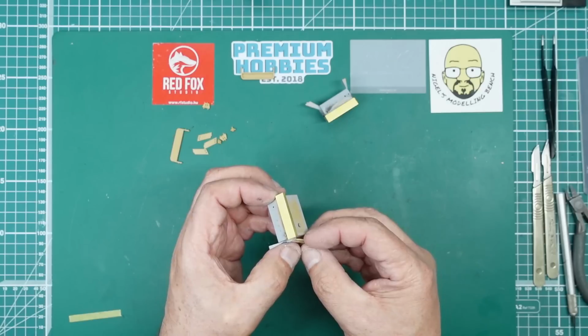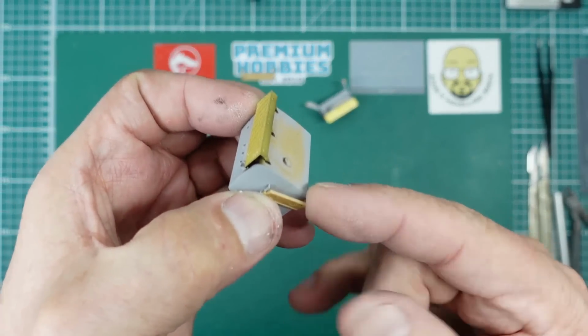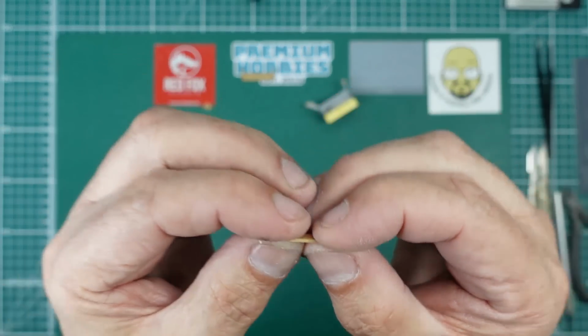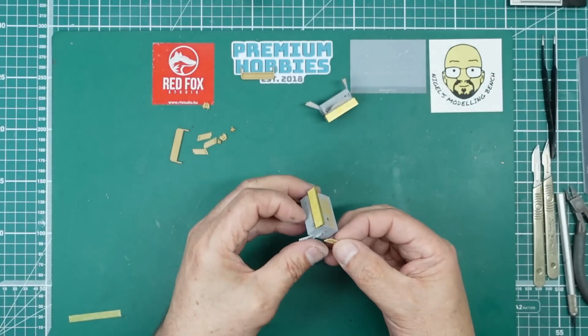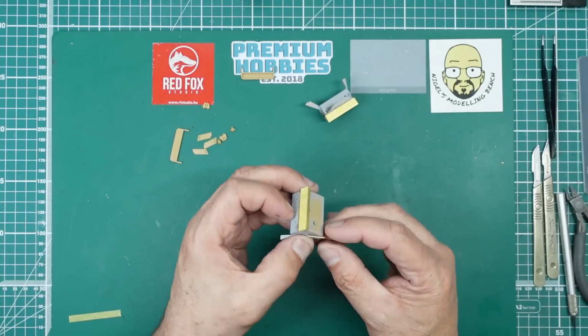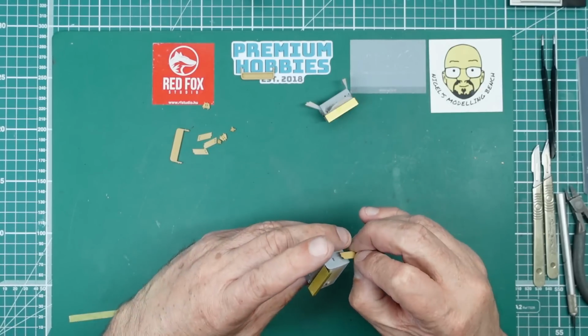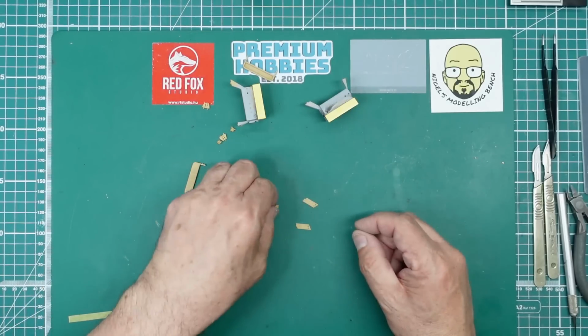Okay, so that's going like that. So the whole back of the part is up against the side of the fuel tank, yeah? But look what they've put on the front. Two ejector pin marks in each. And also, the sprue connection point is on the front, not on the back. So, completely and utterly wrong, basically. I mean, I could put them the wrong way around, but no, we'll have to fill those ejector pin marks in.